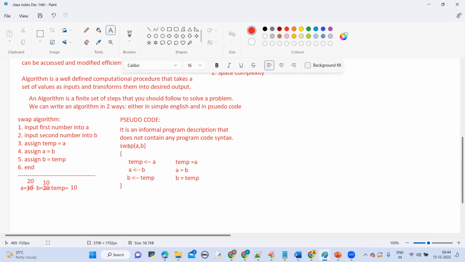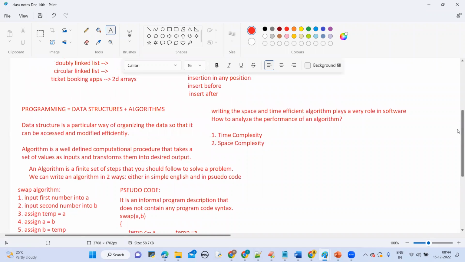So this is how you will write an algorithm in two ways: one in simple English, another one in pseudocode. Got it or not? Am I clear up to here? Whatever I have explained about an algorithm, in data structures, writing a time and space efficient algorithm plays a very important role. How to analyze the performance of an algorithm using time and space complexity.